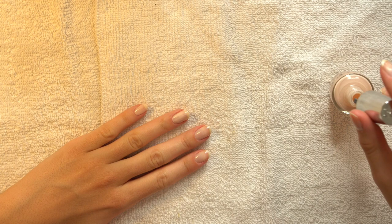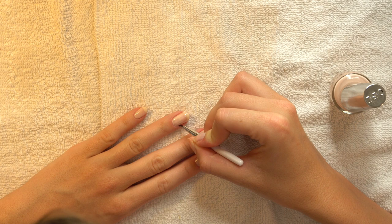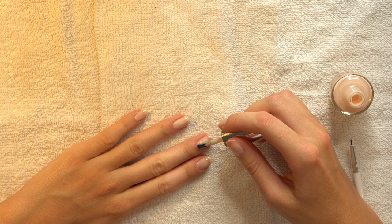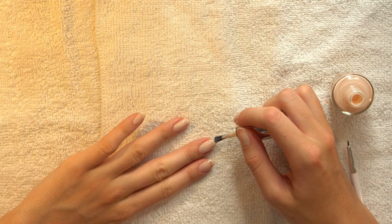So I'm just taking this tiny little detail brush that I got in a nail kit a really long time ago, but you can use any brush that's just small enough to kind of get in the crevice of your nails. And I just dip it in the nail polish remover and clean up any messes that I make. Doesn't happen on every nail, but on the occasion it does, it helps a lot with the cleanup.